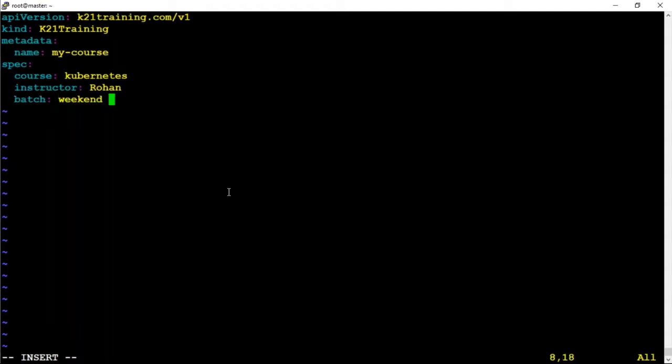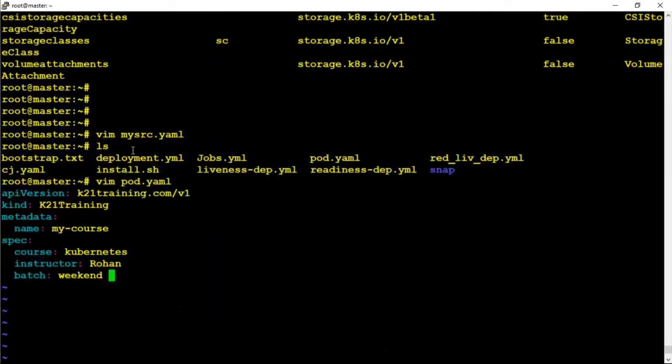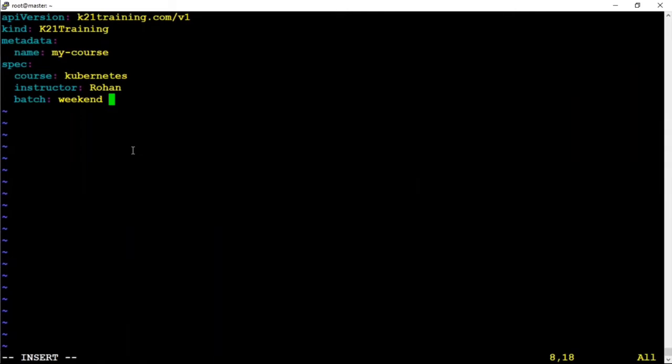I want to create my own resource. I can do so. But right now, when I save this and try to apply it, it's going to come back and tell me what is this kind. There's nothing called K21 kind because I don't have it as part of the API resources. It is not going to work for you. But what I'm trying to show you is we want a new resource to be created, which should look like this.